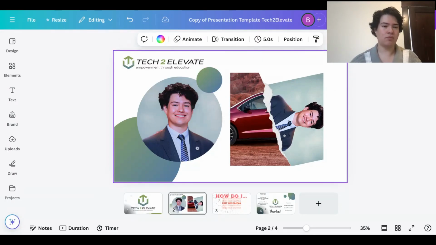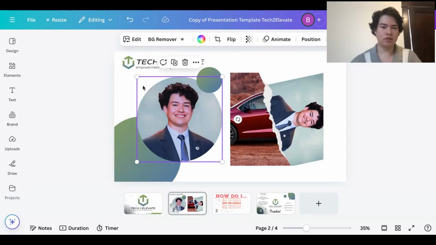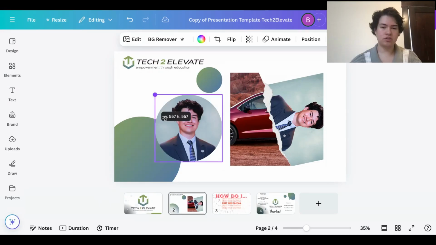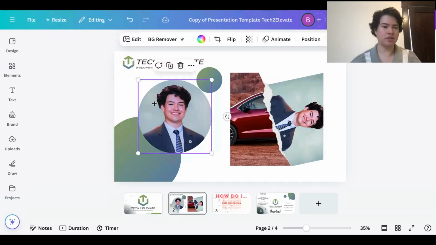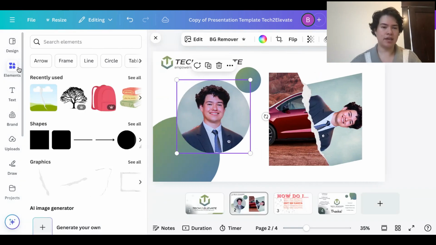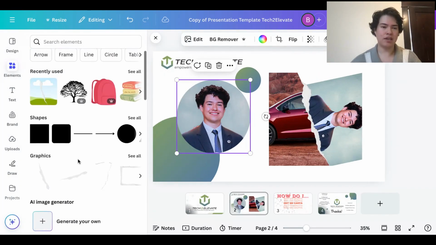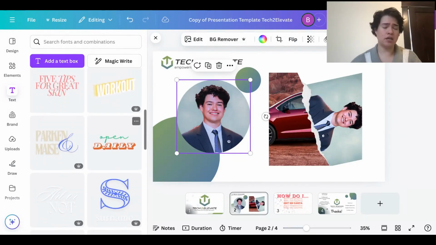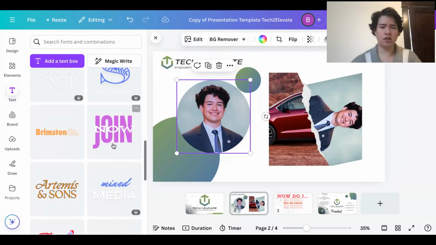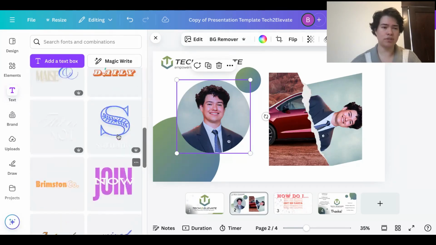But again, to recap kind of the basic things that you want to remember, these corners change the size, click off and on if you're having difficulties moving things around. Elements, again, is for all your shapes and design pieces. Text is for all your text needs, and you can change and edit the size and the font and the rotation, all of these, and you can edit all of these just by grouping and ungrouping them.